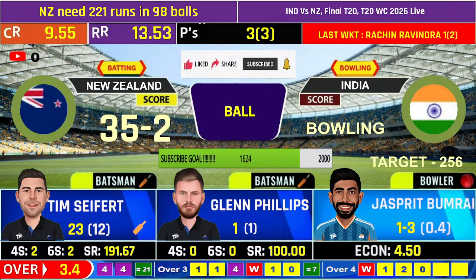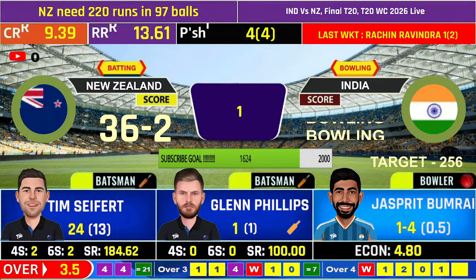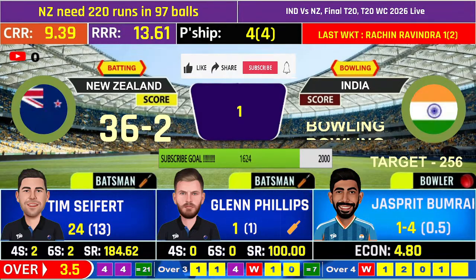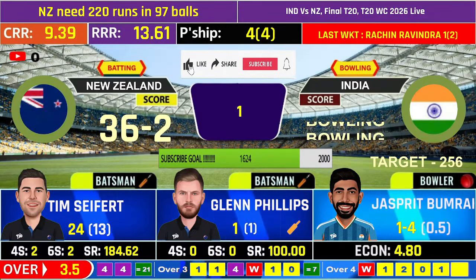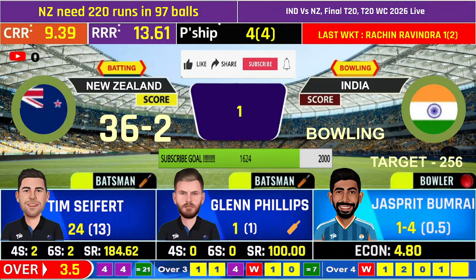We can refer to it now as the catch. He's got hands like a barrel, Axar Patel. And so far he's bowled 4 deliveries in this game. 3 have been slow ones, 1 slower bumper. He's finding variations within the slow one and then executing it so consistently. Just going to say it could be a yorker.